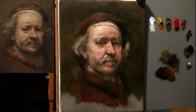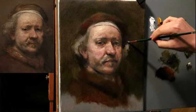Hey Oscar, you use silver white from Holbein and flake white from Williamsburg. Oh yeah, of course. Williamsburg flake white, I have that one. I use that one a lot. I'm just at the moment using Rublev lead white number one.